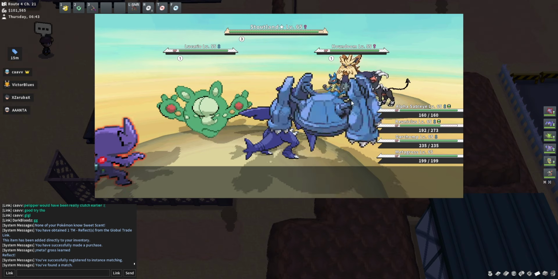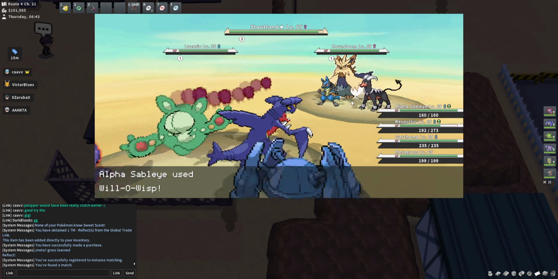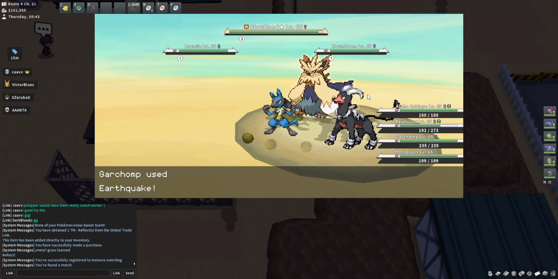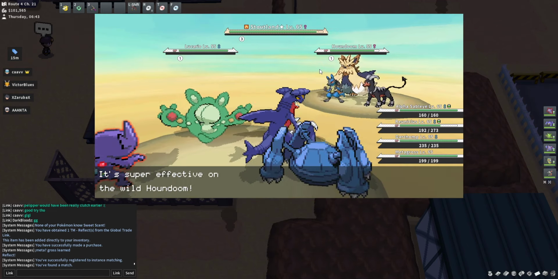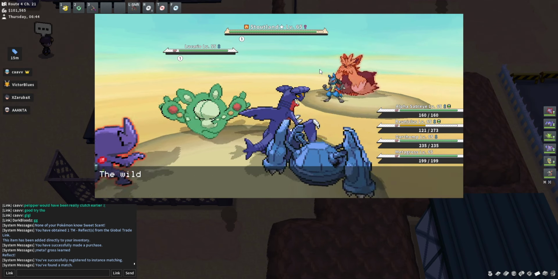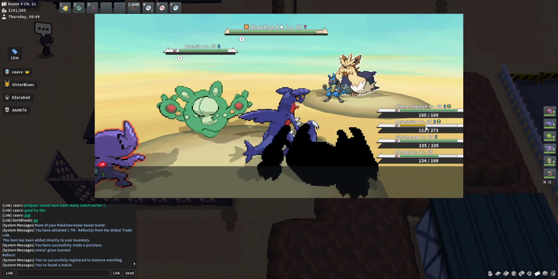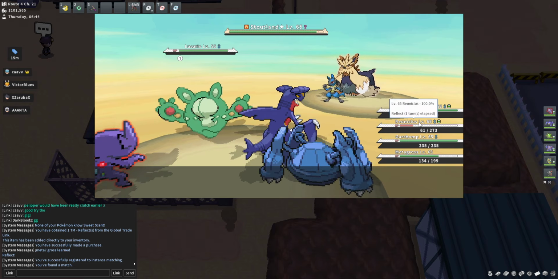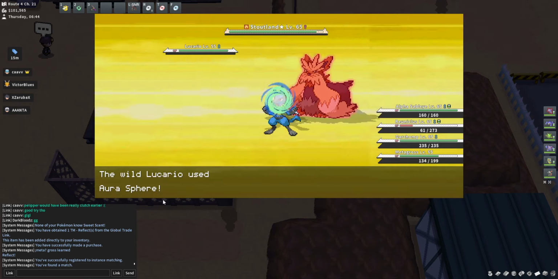I've had good luck so far tonight, despite making multiple attempts on this boss in solo queue. I will attest this is probably a painful solo queue boss, mostly because Stoutland just does so much damage. We can talk about the move set a little bit. I love the Reuniclus from this guy too. Reuniclus, great Pokemon. Move set: Giga Impact is going to be doing most of the damage. Reuniclus, unfortunately, is going to be taking a lot of damage.